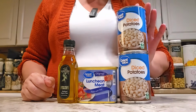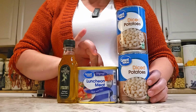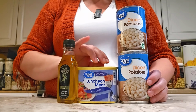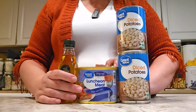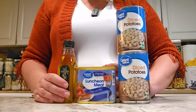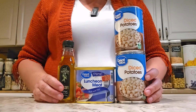for these recipes. For the poor man's meal, we are going to be using potatoes, very cheap, very classic Depression ingredient. And I'm going to be using this can of luncheon meat, which is basically generic Spam. Now, traditionally, this dish was made with hot dogs, like so many others, but for a shelf-stable version of hot dogs, this time I'm going to use the luncheon meat. Spam was definitely popular during the Great Depression. I don't think they had a great value brand, but this is the cheapest thing available to me, and that's the way they would have done it during the Great Depression.